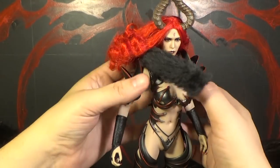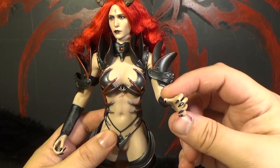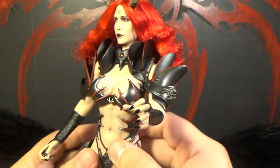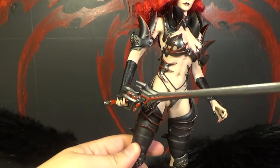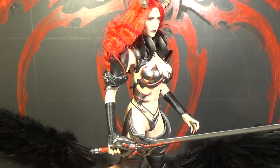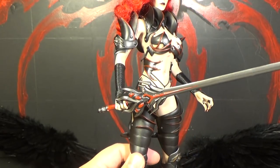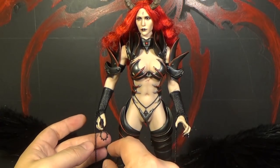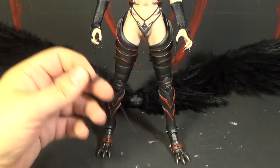The armor is pretty cool even without the wings. I'm not sure how the boa goes on — it looks stupid, I don't like it at all. I like the hands she comes with — the evil long-fingernail hands with black on the outside and red on the inside. Those look like witch hands, grabby hands. Here she is holding the sword — I don't really like her with a sword. I'd rather just have the wings and her hands, with the sword in the dragon rock base. We're not even going to bother putting the wrist chains on — they just look too small and will be a pain to get on.